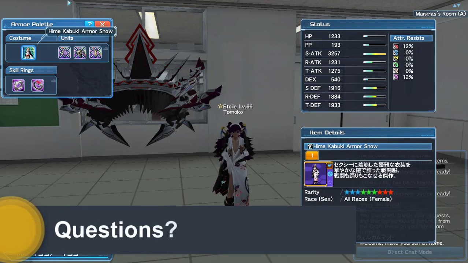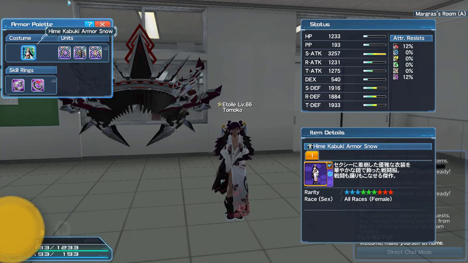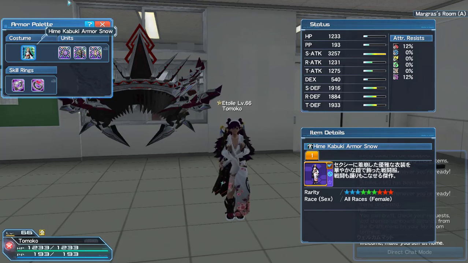And of course, someone's wondering about my clothing, so here it is right there. It's a Hime Kabuki Armor Snow. I don't know where I got this. I think I just bought it somewhere. I saw how it looked and it's pretty cool.